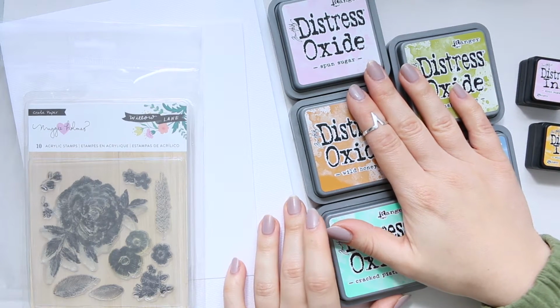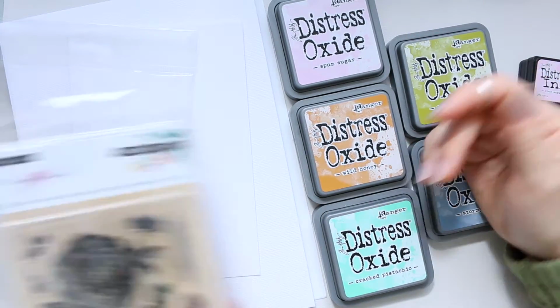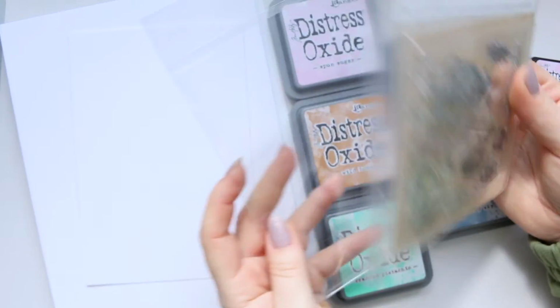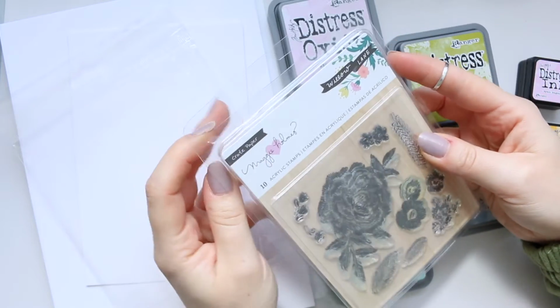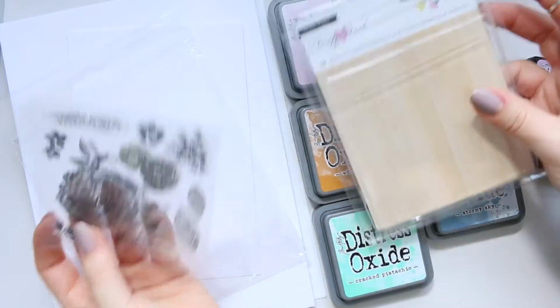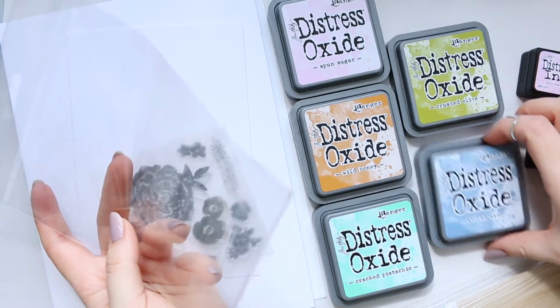Okay, so to understand what they look like, first of all, I think what I'm gonna do is just stamp them with a nice floral stamp, because in essence that's why I actually got them, to use with clear stamps, specifically with this Maggie Holmes Willow Lane stamp set, which is just the most gorgeous thing ever. There are different ways of using distress ink.